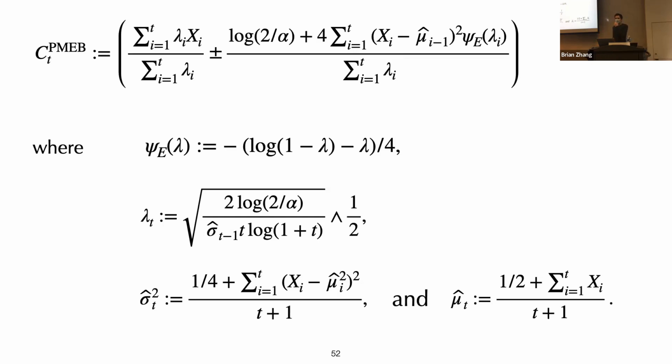Any other questions? Do you know if the hedged betting confidence sequence is always better than Hoeffding? There's a result in the paper of that form. It's not as satisfying, in the sense that you wouldn't want to use that one. If you really just want to beat Hoeffding, you can do that in a very formal way, guaranteed, just using a deterministic inequality. But typically you wouldn't actually want to do that.